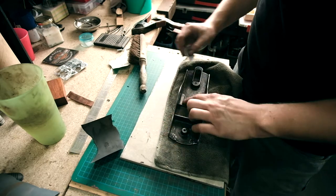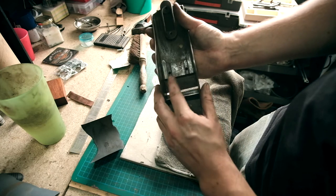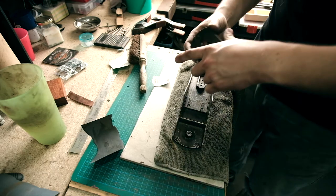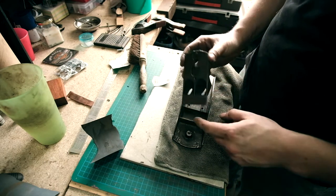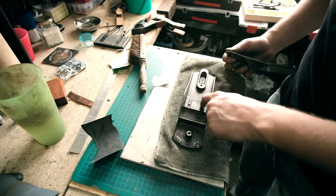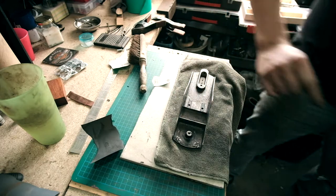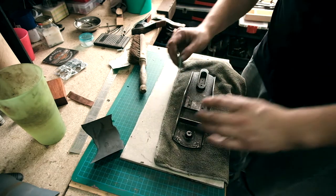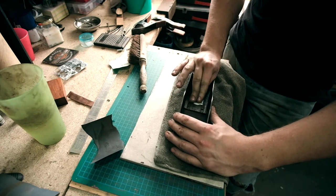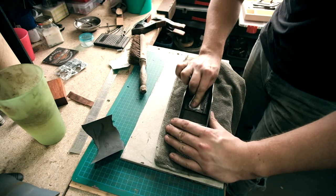I'm just going to give these contact points here a quick hit as well. These parts, because that is where the frog sits onto, under here, you see, and that goes onto there like that. So we want to make sure that these are flat and smooth, which they're not. They've got a bit of corrosion on them. So I'm just going to hit them up, not too aggressively, because I don't want to take away the flatness, just to remove the rubbish, basically.